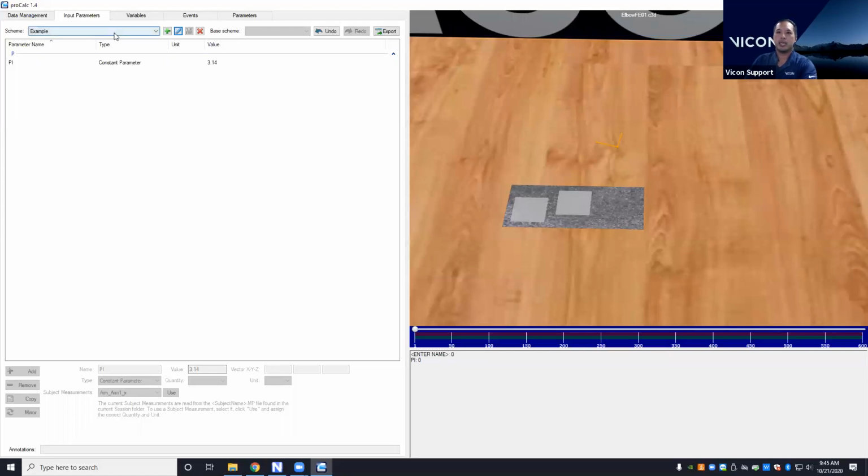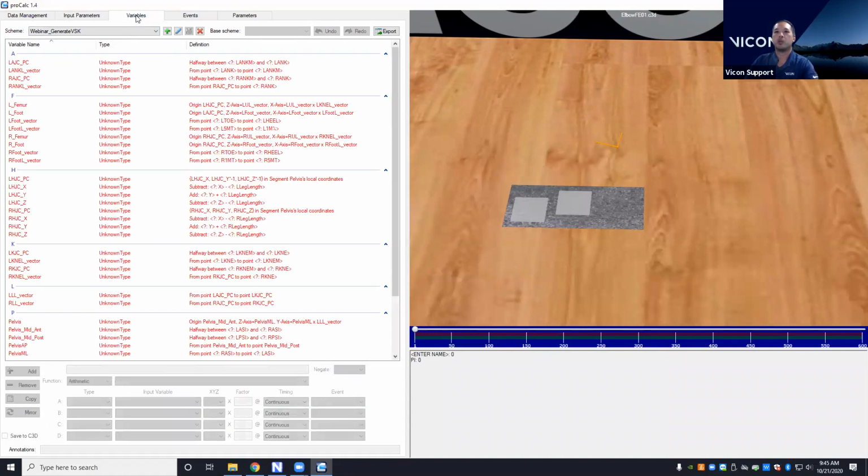So we already talked about navigating and adding in an element. We're going to see more of that in a second because I'm going to go through an example really quickly here. So let's look at this one right here. This one's actually going to be a simple angle. So we will go into our variables tab and we'll go ahead and create a new scheme. We will call this simple angle.